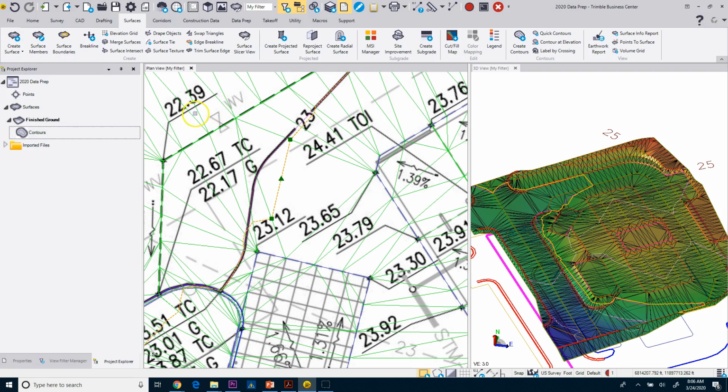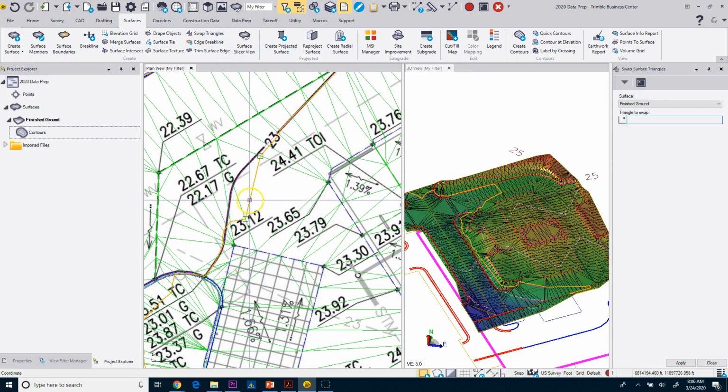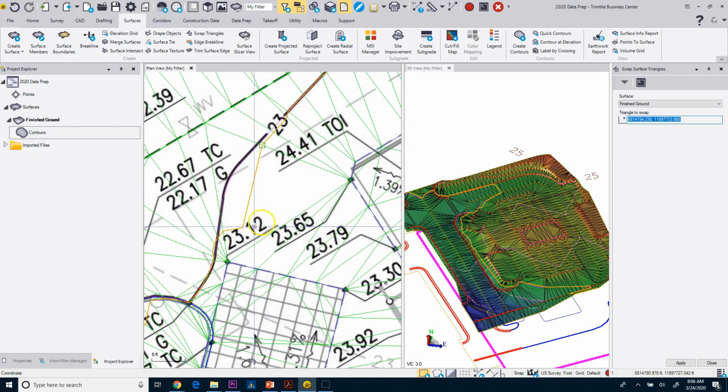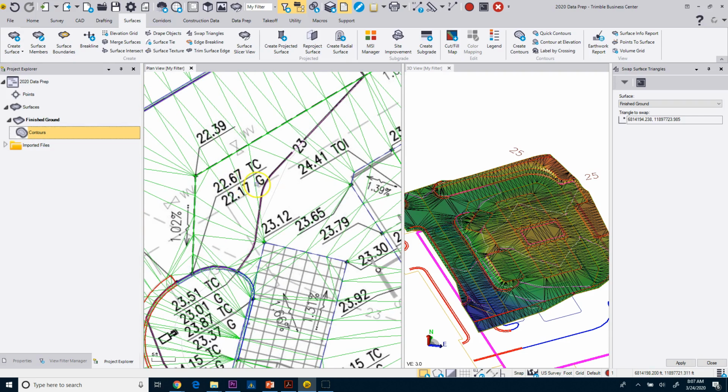So what I can do here is use this swap triangle. And with that swap triangle, what I can do is start flipping some of these edges to change the direction of that contour. So now you can see that by flipping that, it goes this way. Now when I rebuild those contours, it gives me a little bit better triangulation. So I want this contour to pull that way.